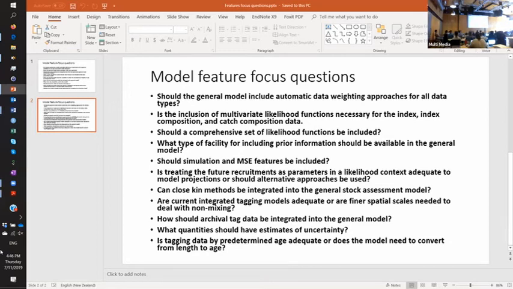Then the other temporal specification is in the dynamics, which is linked to the periodicity of recruitment that you're assuming. And that determines how you're gathering and tracking numbers at age and fishing mortality at age. But you can have fishing events that are at a finer granularity than that. And that was originally motivated by trying to see better growth signals, tracking modes and the like.